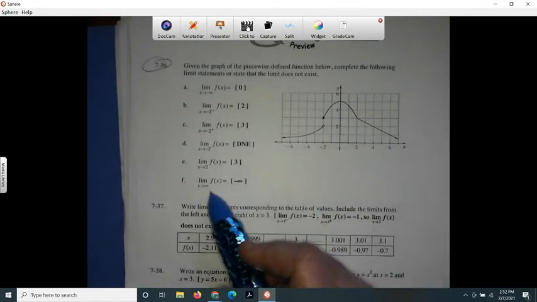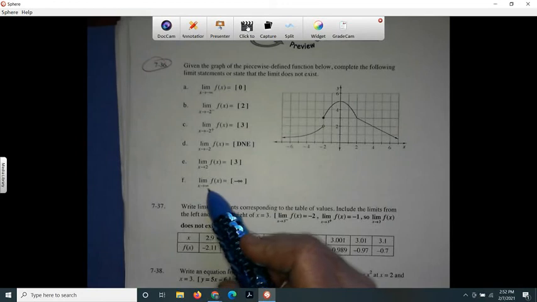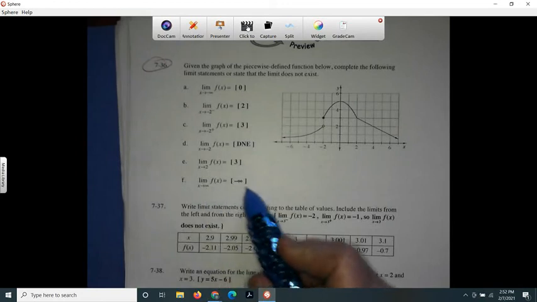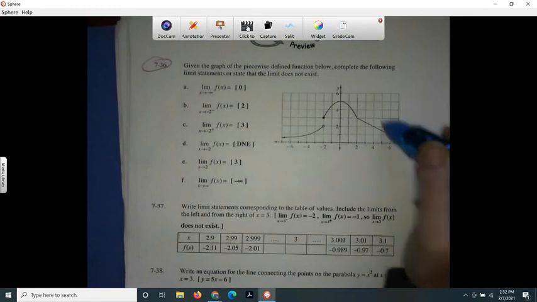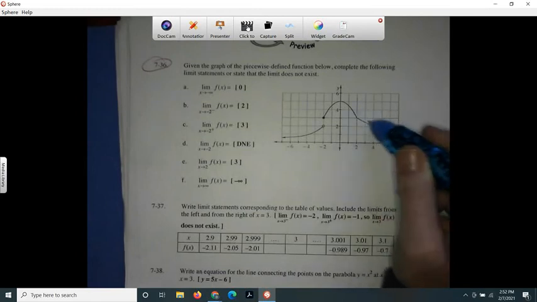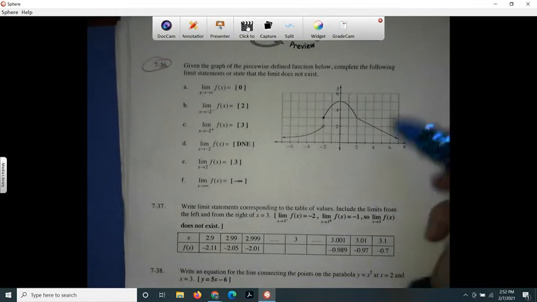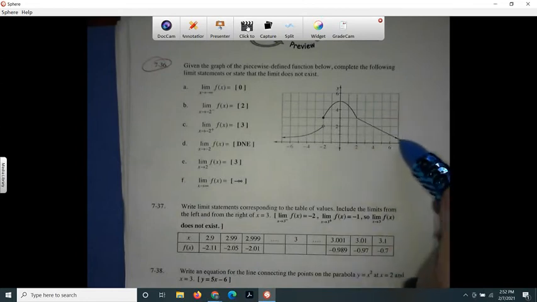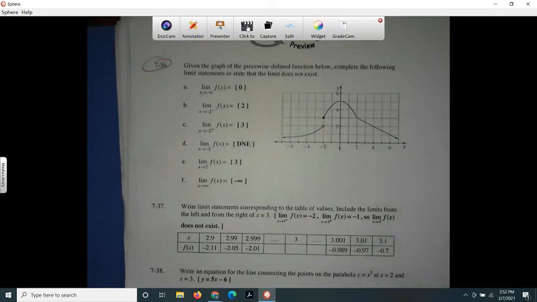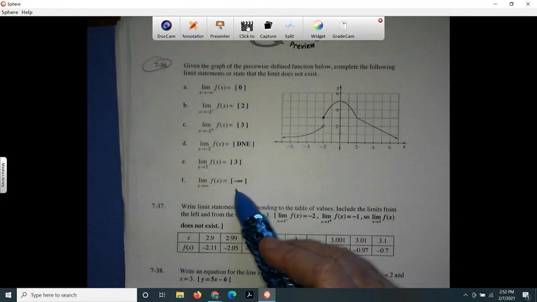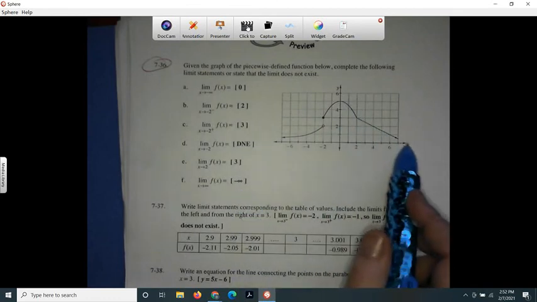Okay, and then this one says the limit as x approaches infinity. So the only direction you can approach infinity from is from the left, because you can't get at it from the right. So we're going to approach infinity, and where does it look like we're going? I mean, the little arrow, it doesn't appear to be flattening out. It appears like it's just going to maybe keep going down and cross that axis and go down, down, down. So we're supposed to say that we think we're approaching negative infinity.